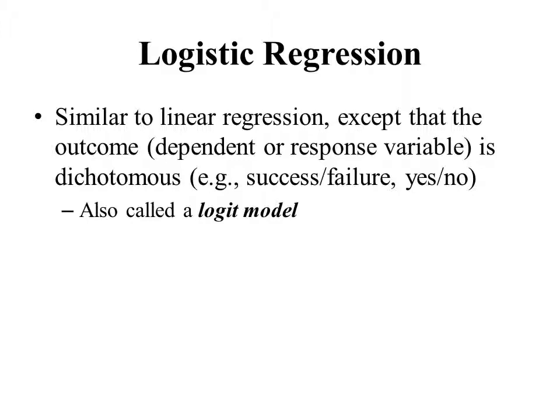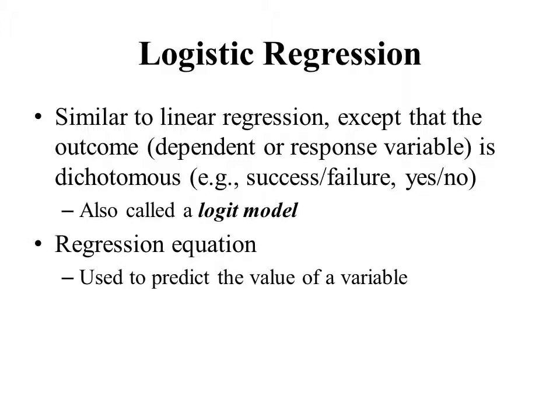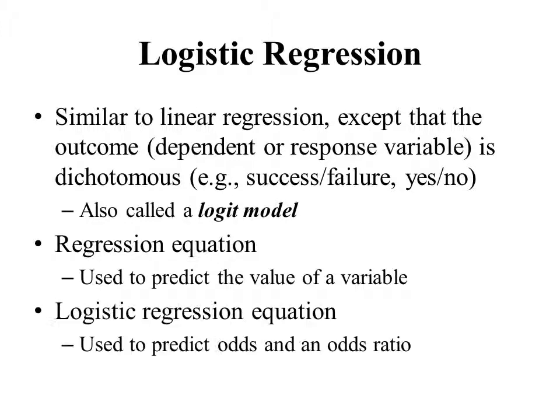Now, logistic regression is similar to linear regression in the sense that we're going to get a regression equation and coefficients and we're going to have p-values, but there's one fundamental difference. In a linear regression equation, we use that to predict the value of a variable, and we illustrated how to do that in the last couple of sections. In a logistic regression equation, we're not going to use it to predict the value of a variable. Instead, we're going to use that regression equation to predict odds and an odds ratio.